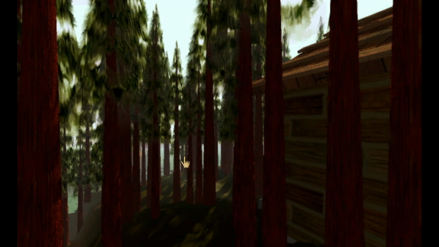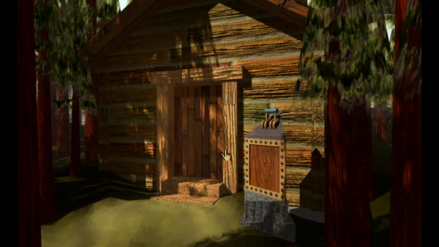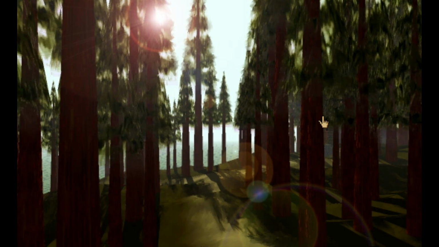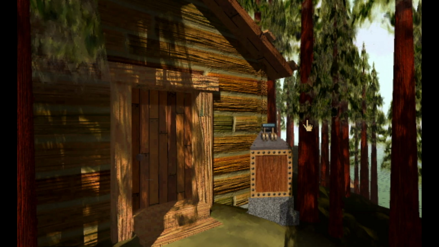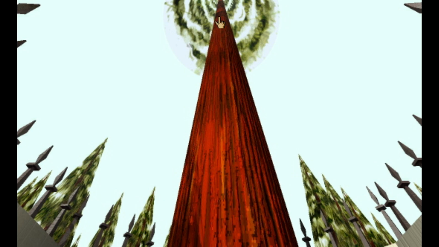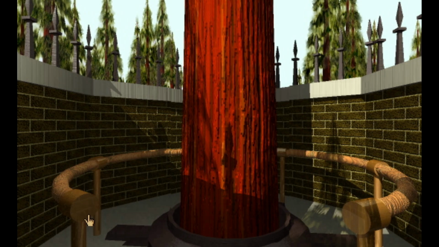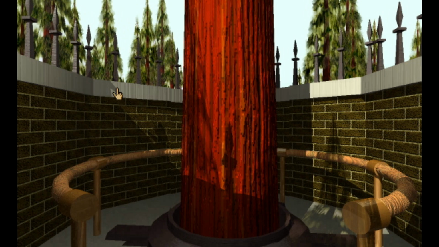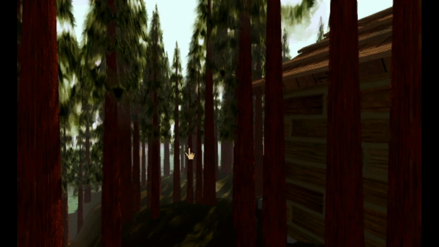Oh, hold on a second. What did I just do? There's like a path around the side of this cabin that you can only access by clicking. You have to be facing this and click to the right of the box. That's not cool. This is what the painting was of in that room, right? It's like I'm just clicking at random here, trying to figure out if there is an interactable. It seems like there isn't.